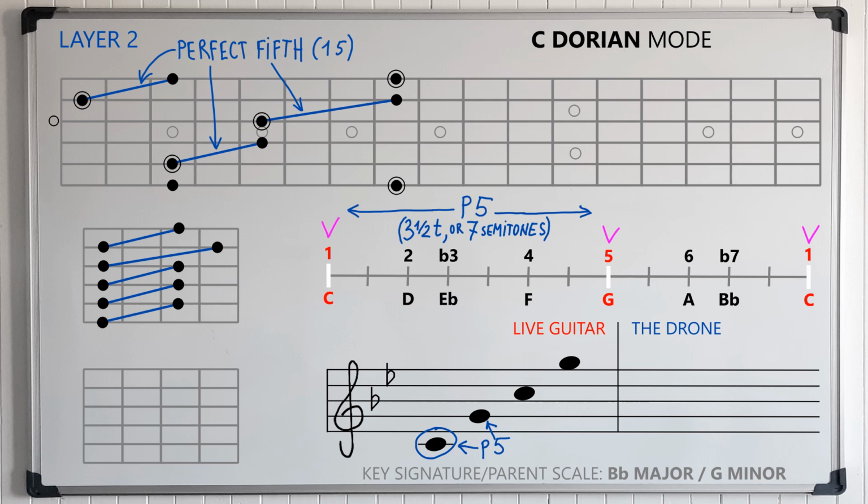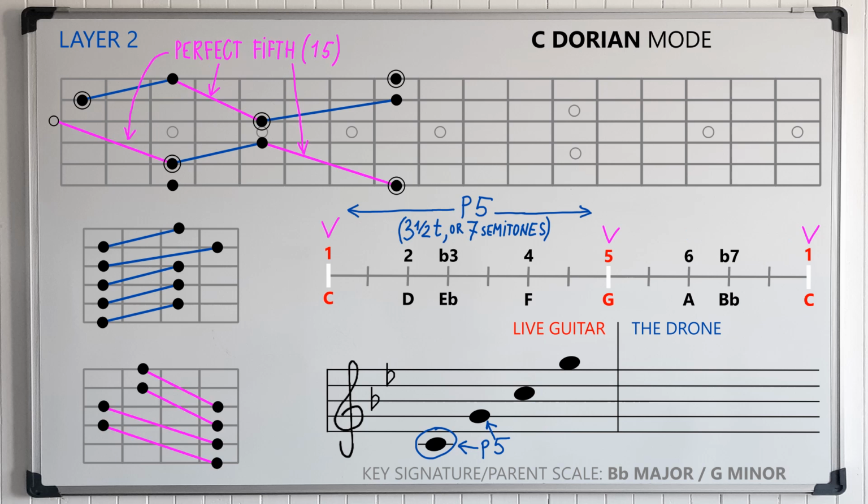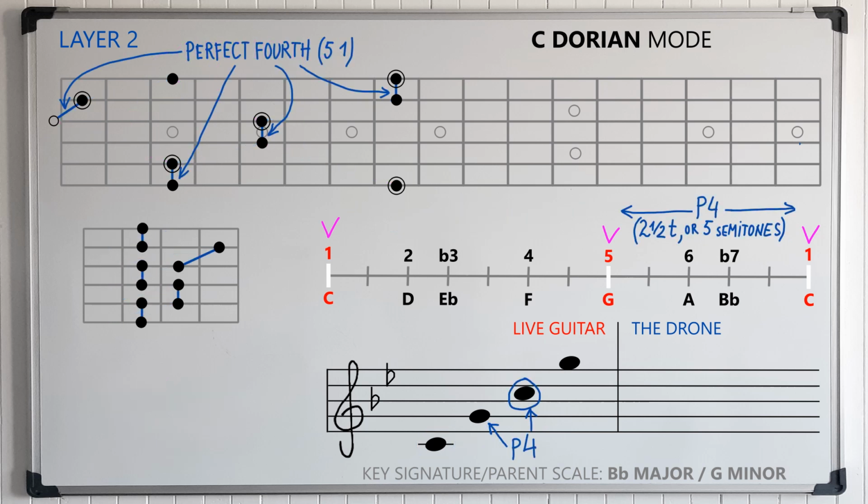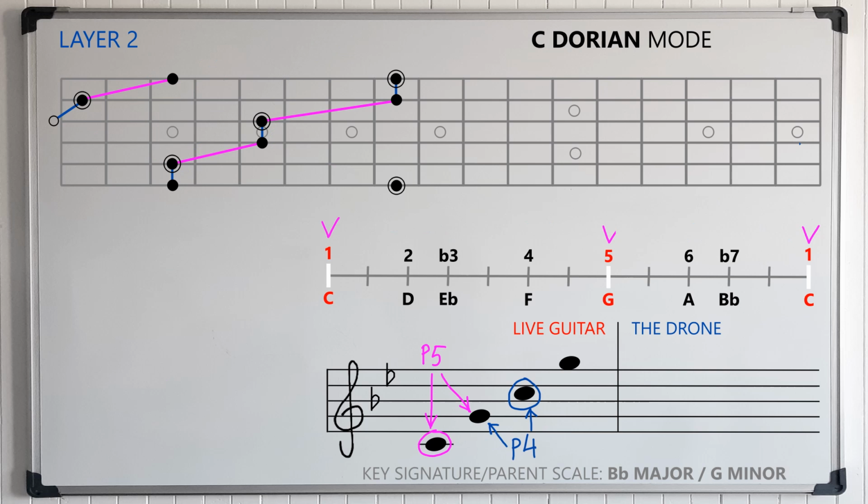The perfect 5th, similarly to the octave, comes in 2 handy shapes, one on adjacent strings and another with one skipped string. The perfect 4th covers the distance between the 5th and 1st degrees. By combining the 5th and 4th, we can choose the direction we want to move our fingers.